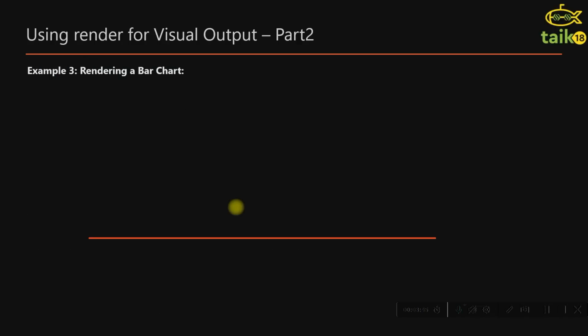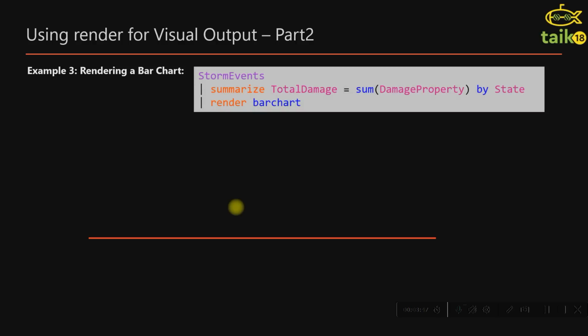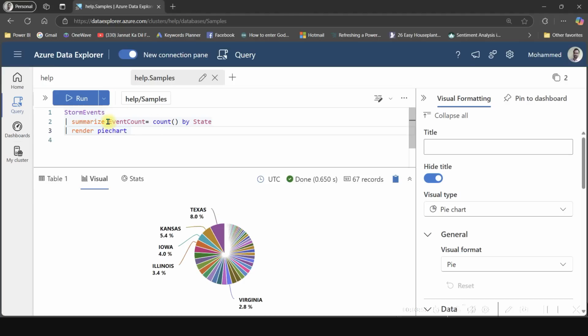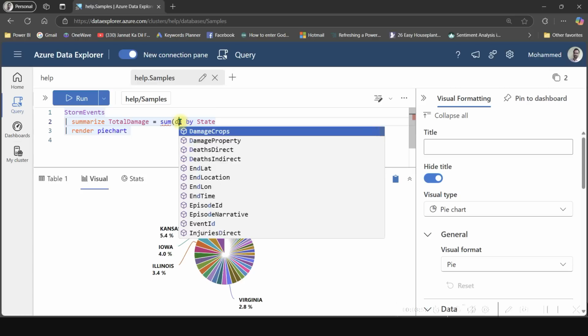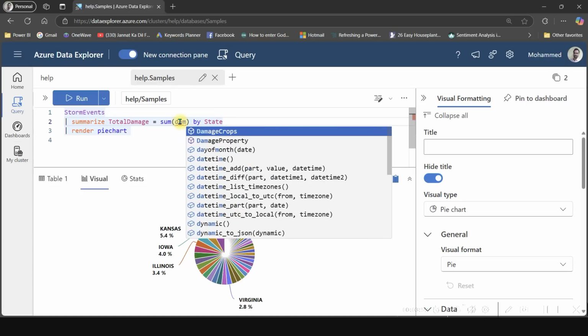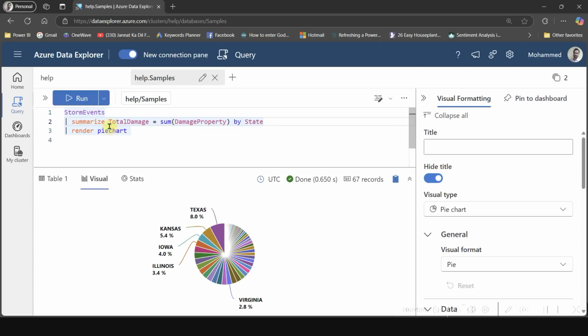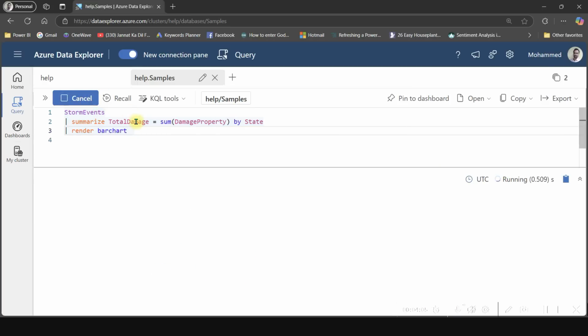Now, how will rendering a bar chart work? As an example, we can use total damage, the sum of DamageProperty by state. This time, instead of the earlier one, you can just use TotalDamage equal to sum of DamageProperty by State, and this can render in a bar chart. An interesting thing is going to happen, don't leave for now.